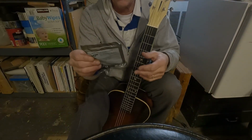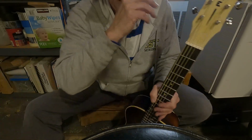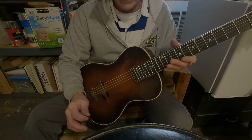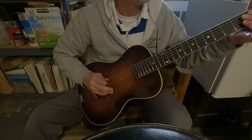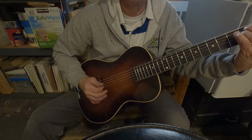What I've got on here right now are D'Addario EJ17s. So they're a pretty solid medium, right? If you know about D'Addario. So let me just play a little bit, let you know that it's playable. It's got a pretty good sound, and let's hope it's in tune. Should have tuned it up.